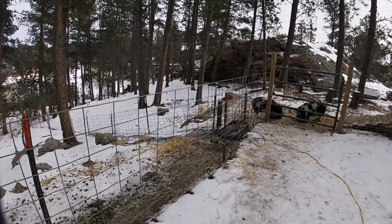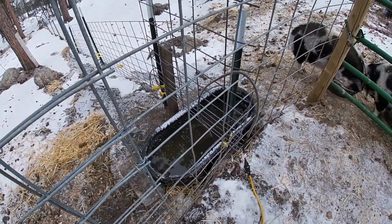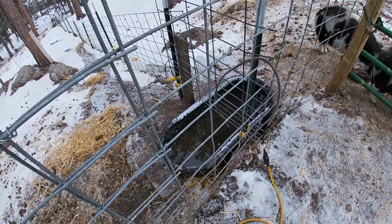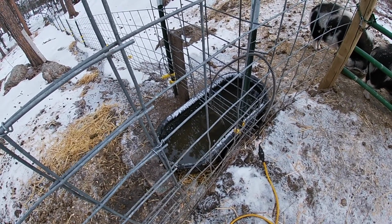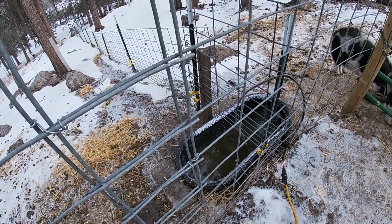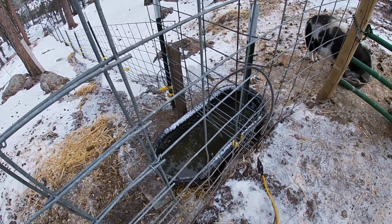The challenge is because the pigs, if it's this cold, the water's not growing, so to speak. We don't have to worry about algae or anything, but we do like them to have clean water. So I usually throw at least 2 buckets in the pig water, sometimes 3 to overflow it. But that trough will take about 7 buckets. And there will be times that I have to dump it and refill it every few days. But I try to get them as good as possible. We have a creek in the back, but it's been so dry, it's rarely running. So it's actually easier to bring it from the house.